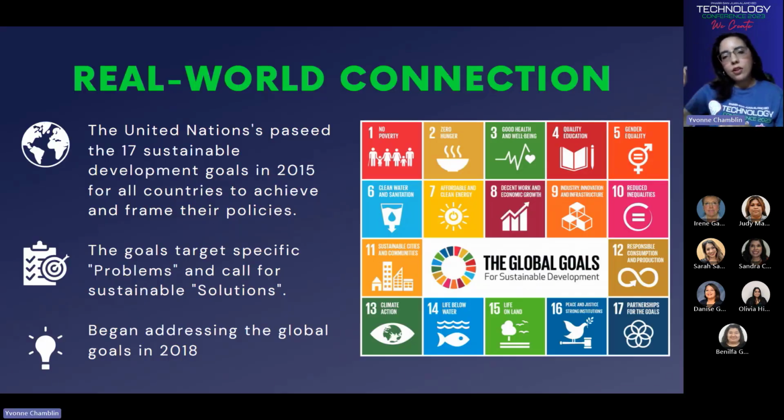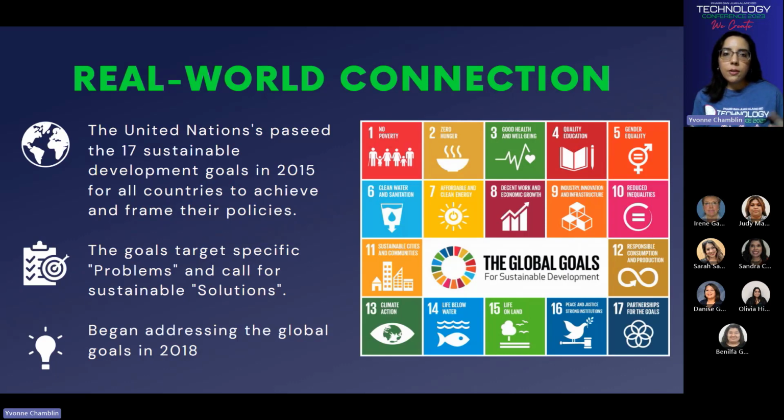So I'm going to now start embedding different things into the presentation. And one of the things I wanted to make sure to bring up before we get into the Canva presentations is that it all revolves around the global goals, right? Sustainability. I don't know your comfort with the global goals right now, but let me give you some background information so that we're all on the same page.